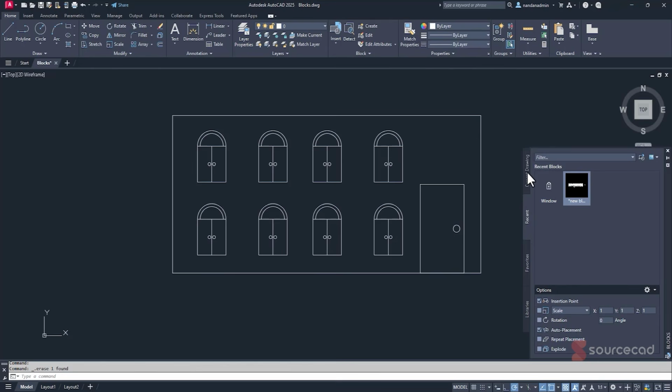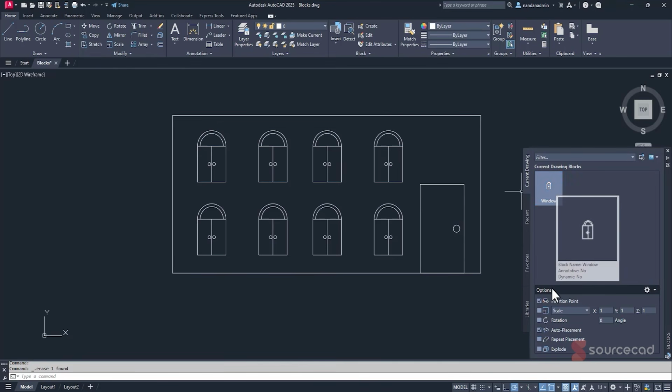If you select current drawing, it will show the blocks in your current drawing. If you select recent tab, it will show all the recently used blocks from different drawings. Favorite is the tab where all your favorite blocks will show up. You have to mark your blocks as favorite to show up here. And then we have libraries. You can create a library of blocks and the libraries will show up here. Now we have discussed all about creating libraries as well, how to make our library and everything about it in this pinned video.